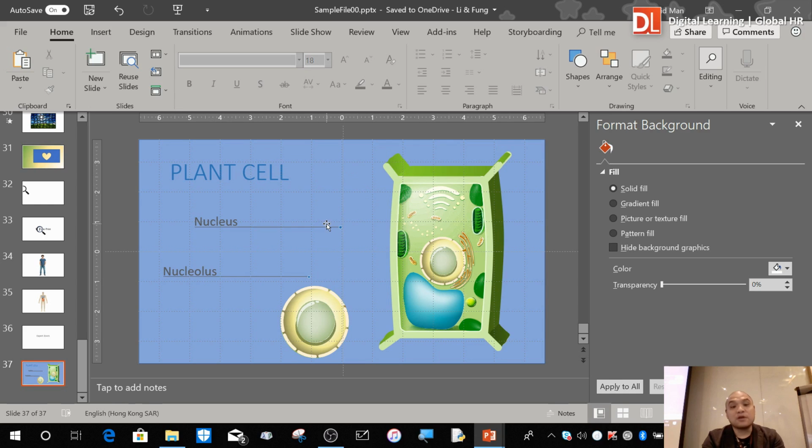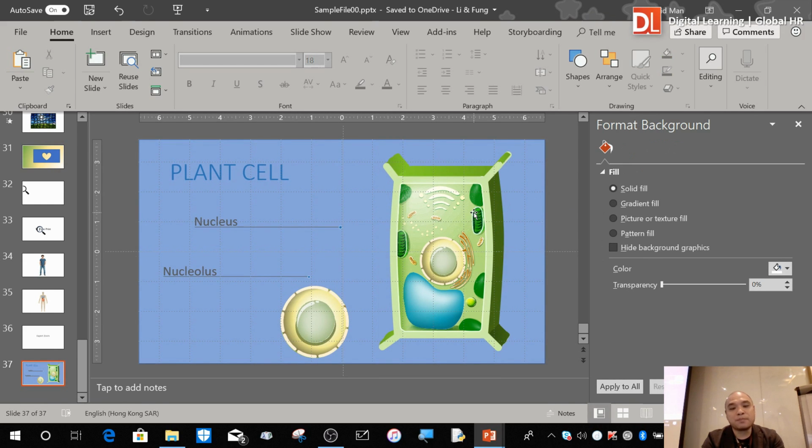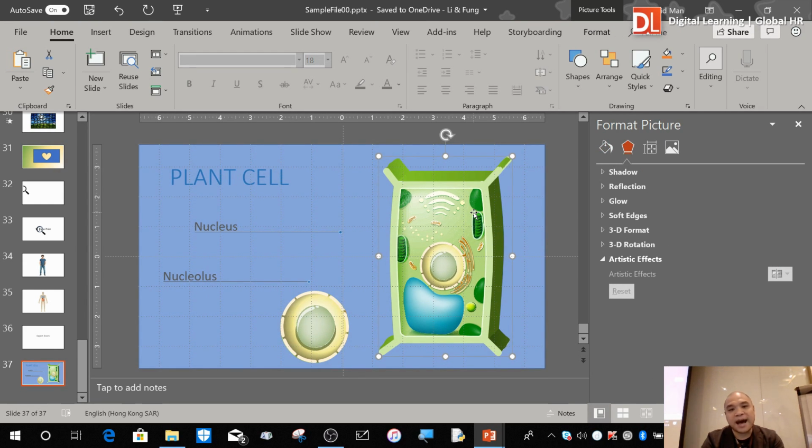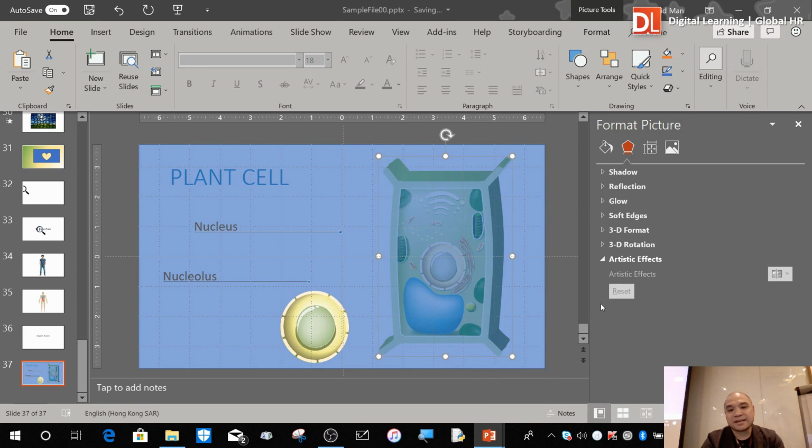Basically all the stuff should be put on top of the darkened slide. However, the only thing that should be put at the back of the darkened part is the cell itself. So we simply select the cell itself, right click, and then send it to back, just like this.